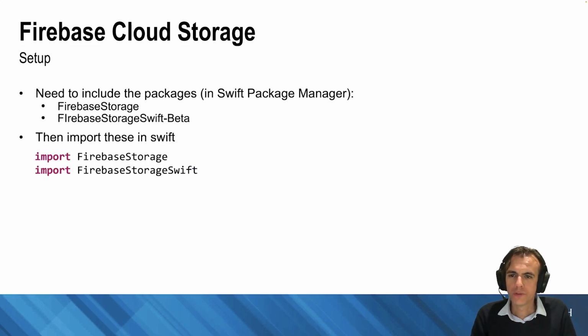Alright, so how do we use this? Again, we need to make sure the relevant packages in the Swift Package Manager are selected. We suggest you do Firebase Storage, but also Firebase Storage Swift Beta, because there's some Swift things like the async await versions of these methods that are in this second package. So when you're using these, you would then import Firebase Storage and Firebase Storage Swift.